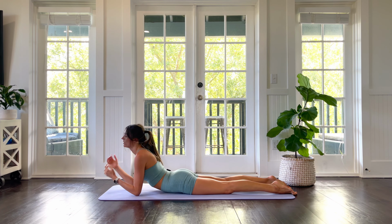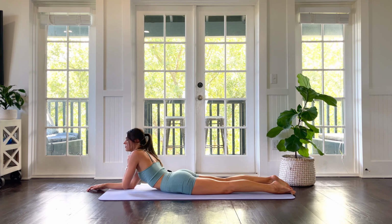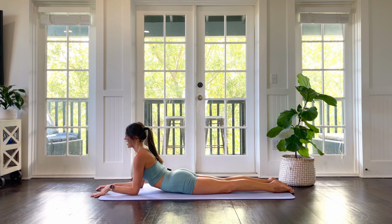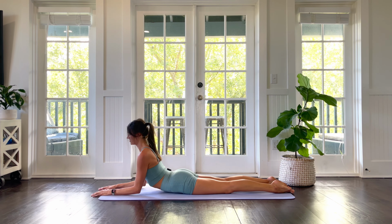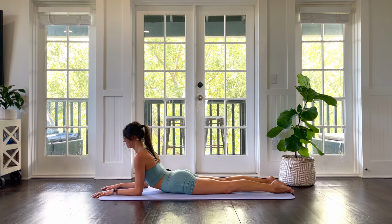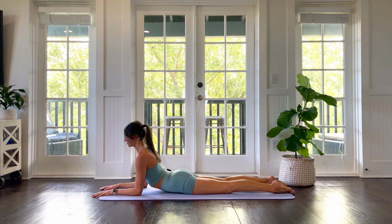We're going to bring our elbows at 90 degrees and come into a cobra pose. So zip up the legs. All 10 toes are pressing into the mat. Lift and lengthen through your spine. Find a really long neck. And pull your chest through the gateway of your arms so it's shining forward. Breathe here. And we'll add on a little movement.